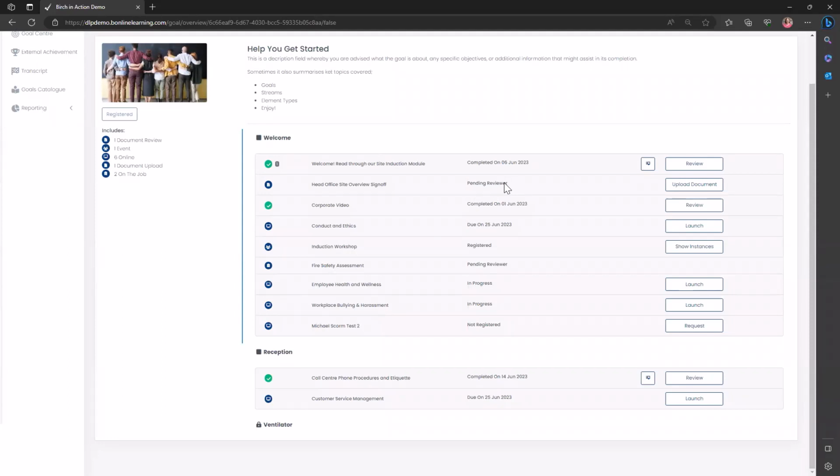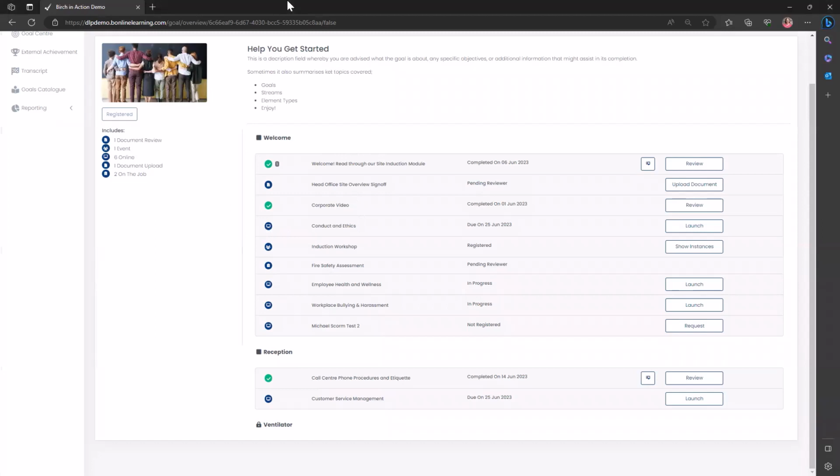So for all intents and purposes, she may log in, see that it's pending reviewer, and therefore there's nothing she needs to do. So this is why we're really encouraging managers only to assign it to yourself when it is in a pending reviewer status, which means someone has done it.